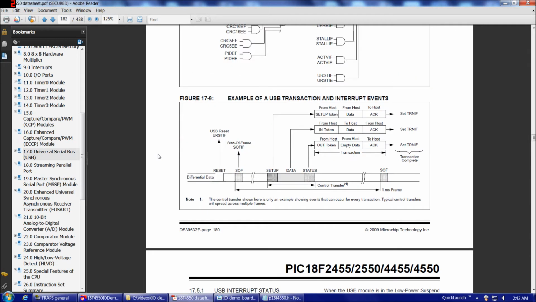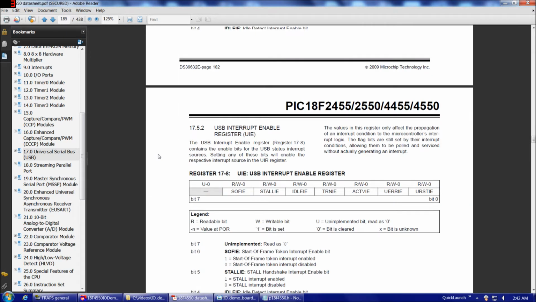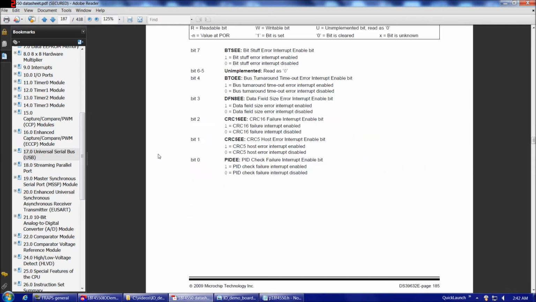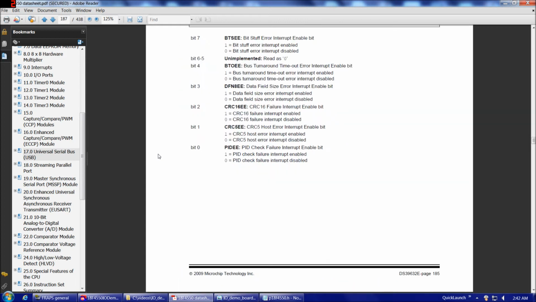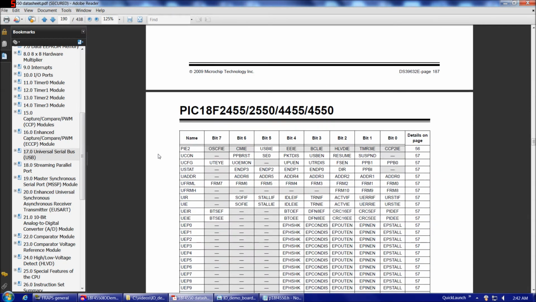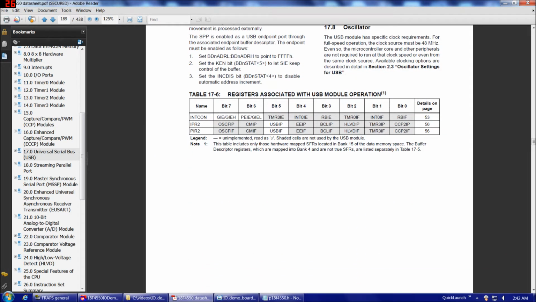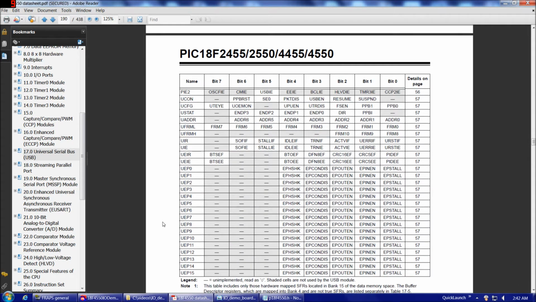So for example, the USB section is particularly long. This is kind of a preview of our third demo board here a little bit. And sure enough, here we see these other similar tables for each register. And eventually, when we get to the end of the USB section, there'll be a list of, and here we are, registers associated with USB module operations. So then at the end of that section of the datasheet, it summarizes for us all the registers that we need to be concerned with. And again, all these other functions will be pretty much along the same lines.